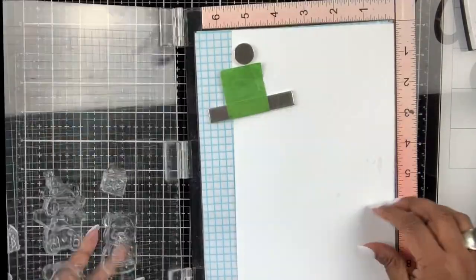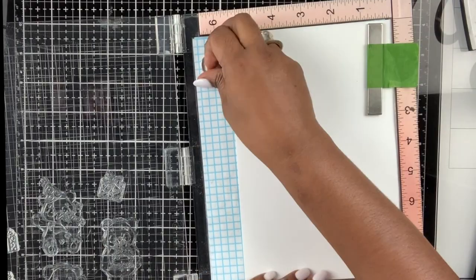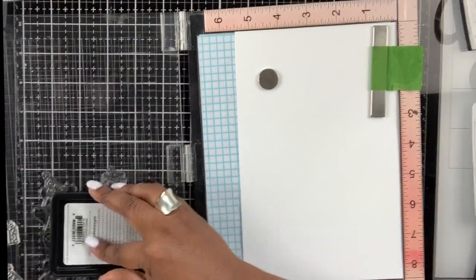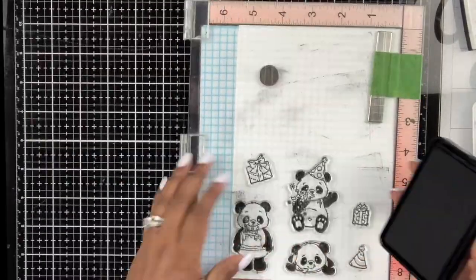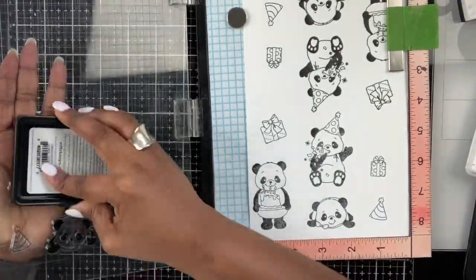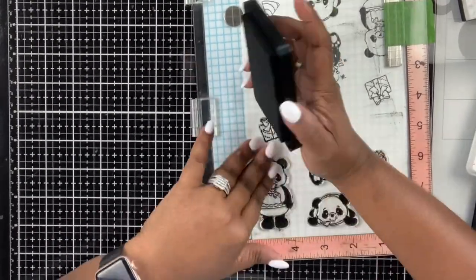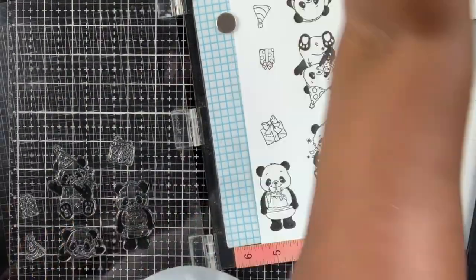So I just took those three little guys, and I also took a couple more images from the stamp set, and I stamped them using my favorite thing, black hybrid ink, which is also a COPIC friendly ink. And then I obviously stamped it multiple times just because I think my ink pad is drying, so I did have to stamp it a few times. And then I went to town coloring with my COPIC markers.